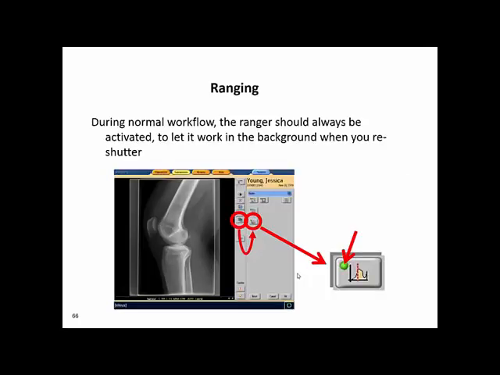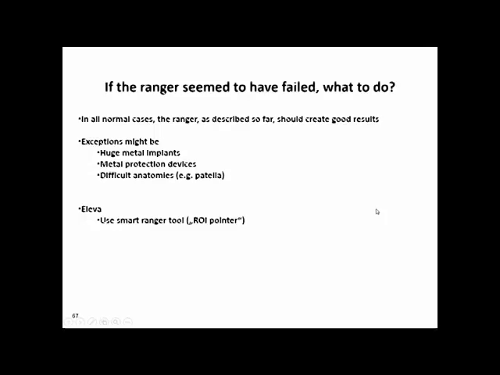There are some critical anatomies where the ranger might fail, and I would like to come to this in a minute. The ranger works automatically in the background if the operator, the user, has this button on. This green light shows that the automatic ranger in the background is on. This should be the case in every system.